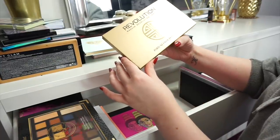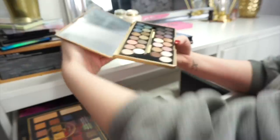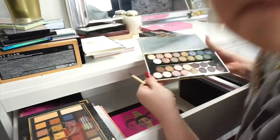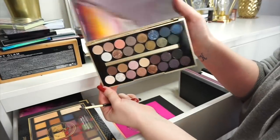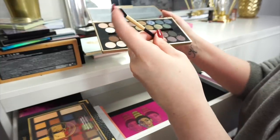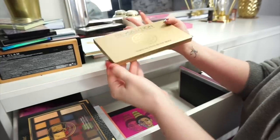This is a Makeup Revolution palette and this is Fortune Favors the Brave. I remember buying this palette when it first came out and it was on their Instagram — I nearly lost my mind, I really really wanted it. But if I'm being honest I haven't even swatched it. It even comes with a wee brush — I might steal that. So yeah I'm actually going to give that away.